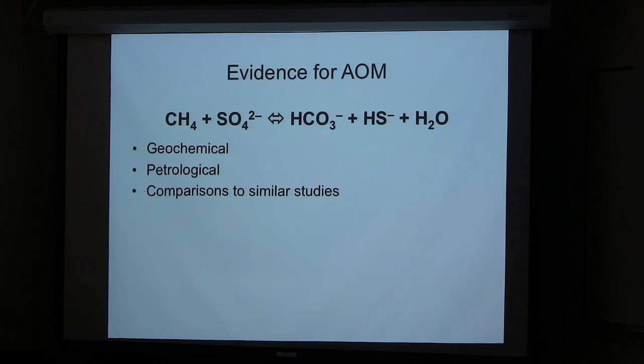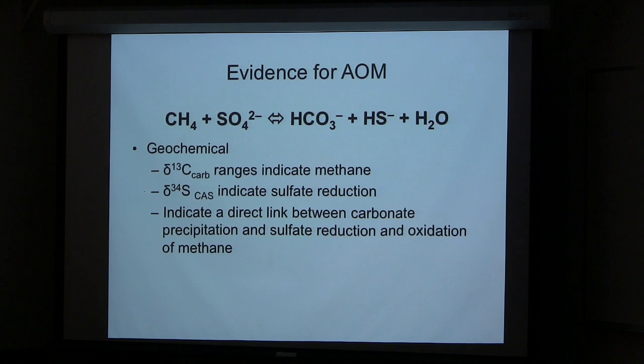And this bicarbonate ion is going to increase the alkalinity concentrations within the environment that have been shown to lead to the production of authigenic carbonates. So looking back at some of our results with this now in mind, from a geochemical perspective, again, we have the carbon isotopes that indicate methane as their predominant source. We have the enriched CAS values that indicate microbial sulfate reduction under closed system conditions is occurring. And again, since both of these isotope proxies are coming from the same carbonate phase, this is going to indicate a direct link between the anaerobic oxidation of methane and carbonate precipitation within this system.